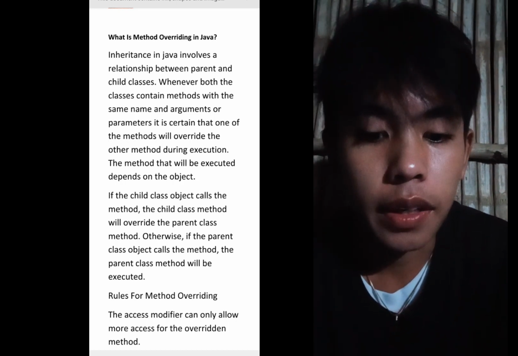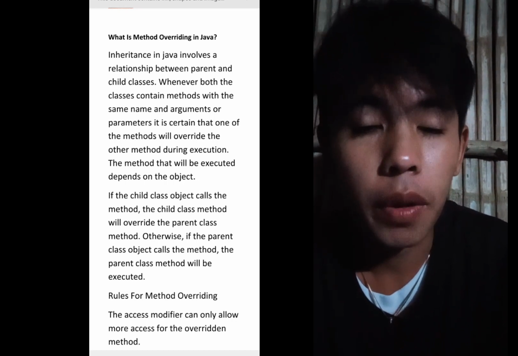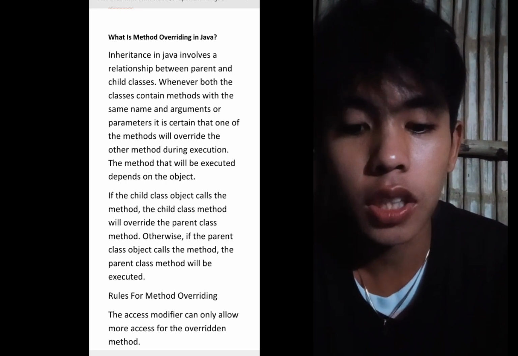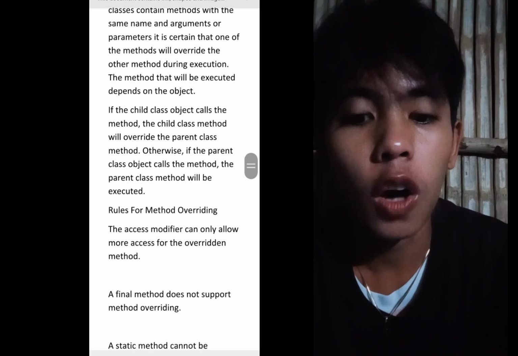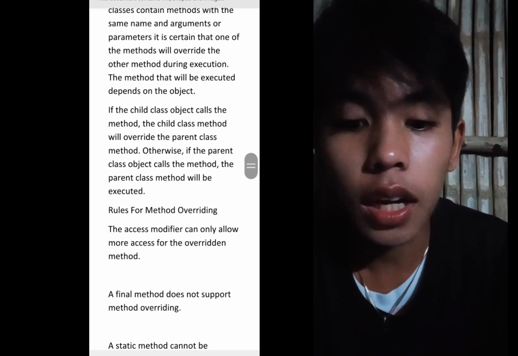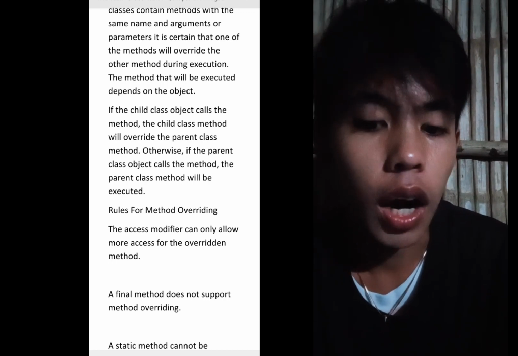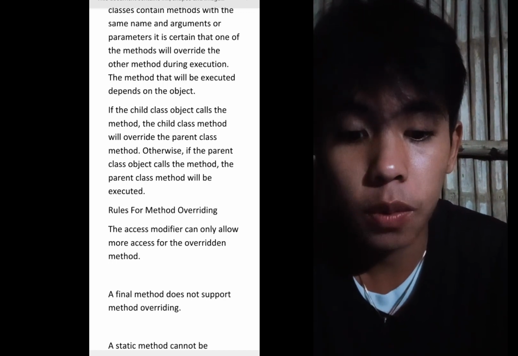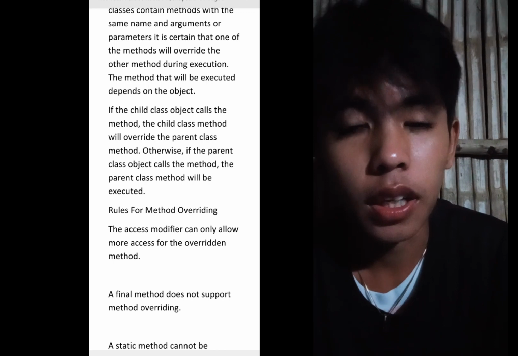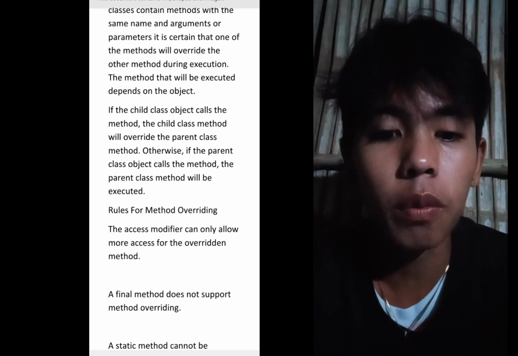So the method that will be executed depends on the object. If the child class object calls the method, the child class method will override the parent class method. Otherwise, if the parent class object calls the method, the parent class method will be executed.